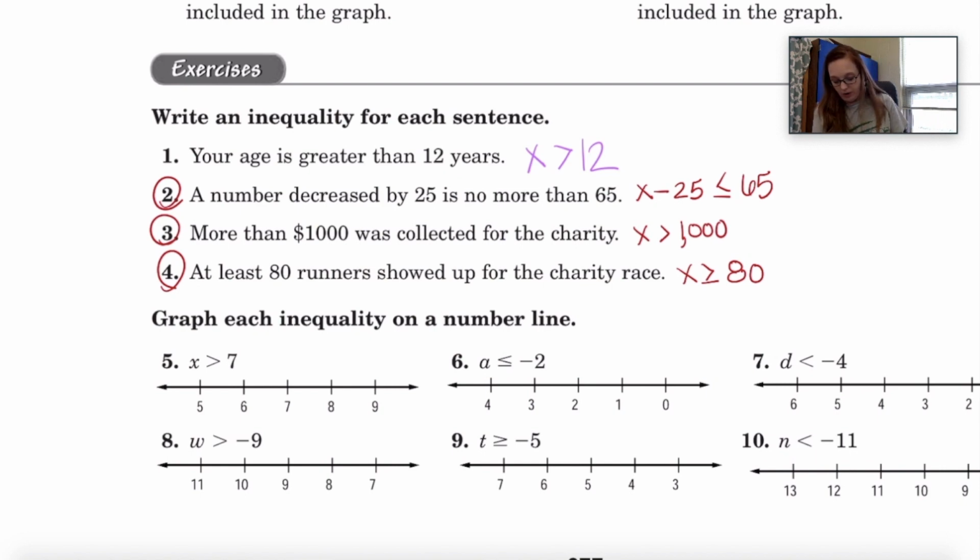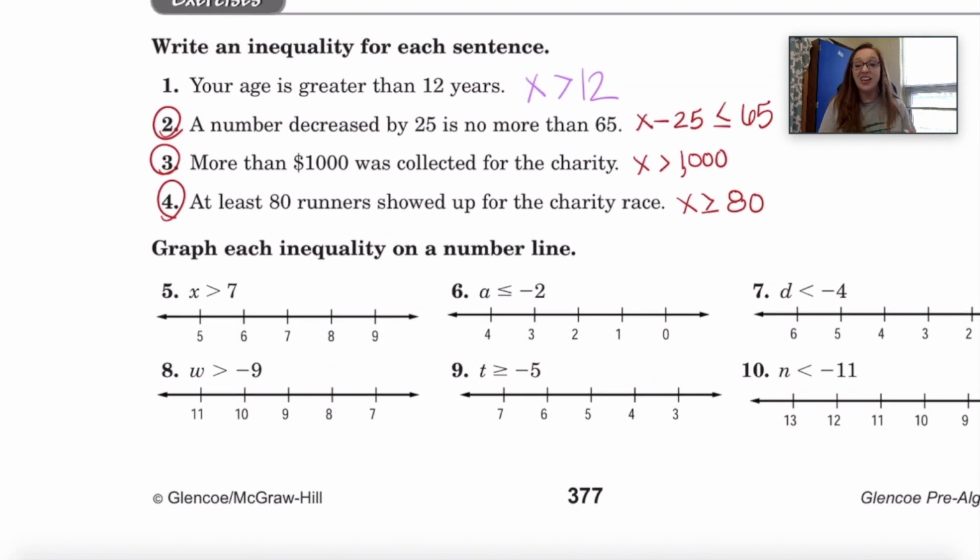So let's do that now. So number 5, it says x is greater than 7. So first, there are 2 types of circles. We have an open circle, and then we have a shaded or closed circle. So if x is greater than 7, first, can x equal 7? Meaning, is 7 greater than 7? No. So we're going to have what's called an open circle, what you see there. Make sure when you draw that circle on the number line that it's clear that it's not shaded in. So make it big enough so that we can see that.